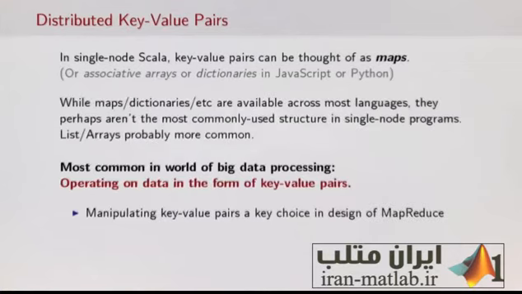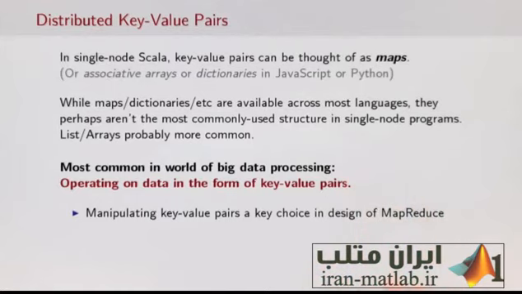Though if you think back to the single machine scenario, even though most languages have something like a map or a dictionary as a core data structure, maps, dictionaries, etc. maybe weren't the most often reached for data structure on the shelf of data structures that you had to choose from when you were doing these programming exercises in the earlier functional programming courses. You might have used other data structures like lists or even arrays more often than you might have reached for something like a map. However, in the world of large-scale data processing and distributed computing, the opposite is actually true.